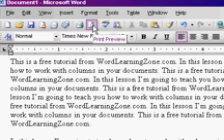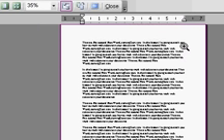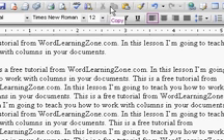I'm going to click on the Print Preview just to show you what I've got. There's page 1, and if I scroll down, there's page 2. Alright, nothing fancy, just a couple of pages of text. I'll hit close to exit out of Print Preview, and I'm back in my document.